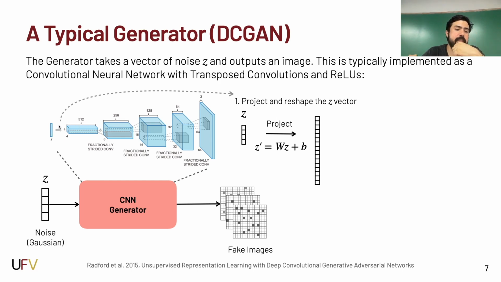But the first thing you have to do is this initial step here, that you have to somehow transform a 1-dimensional vector into a volume. And the way we do that is we first pass this through a linear layer just to have more features. So imagine we start with a z vector with 4 dimensions, and I project it to 16 dimensions with a W matrix. Now I simply reshape this 16 by 1 vector into a volume.